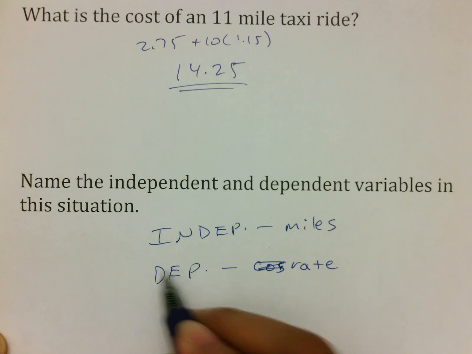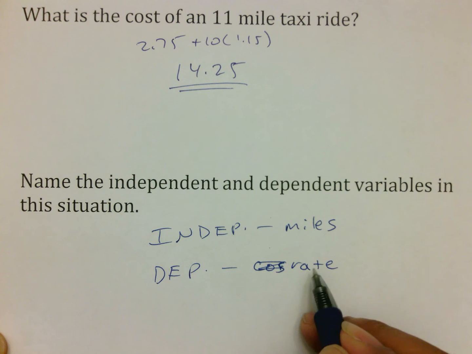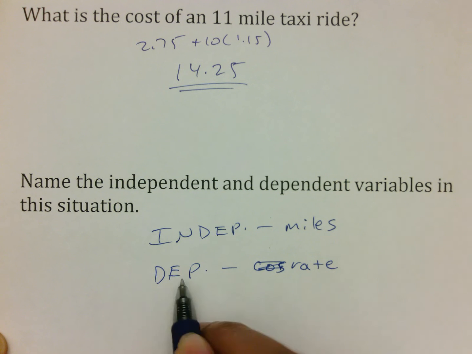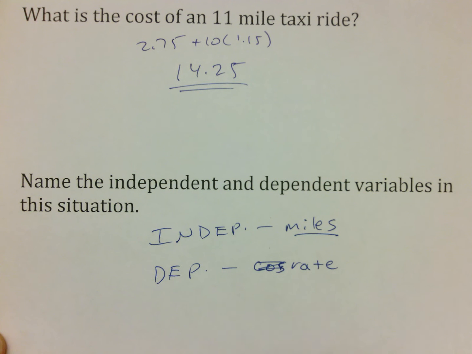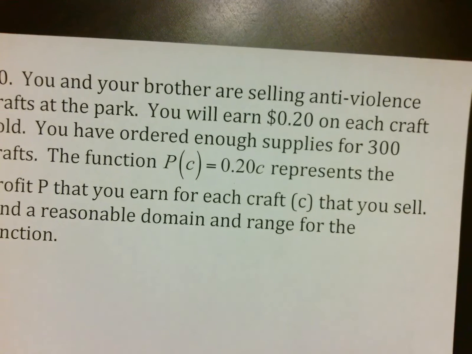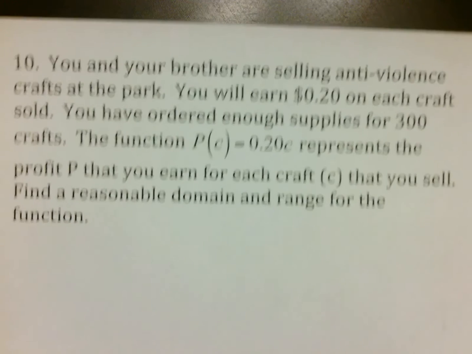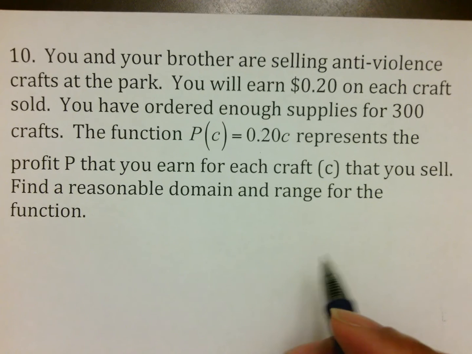The miles does not depend on the rate of the ride itself. Your rate, how much it costs, depends on how far you drive, which is why miles is independent, rate is dependent. You can study that, you can learn that. I don't think you should miss this one. I don't think you should miss that one. Again, you might have missed them on the quiz, but I don't think you should miss those again. Number 10 is also another one that you should not miss now that you understand the difference.